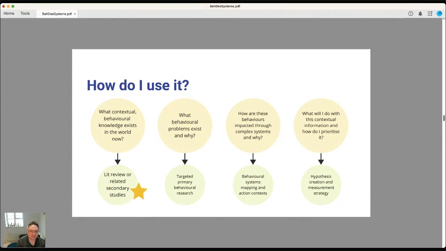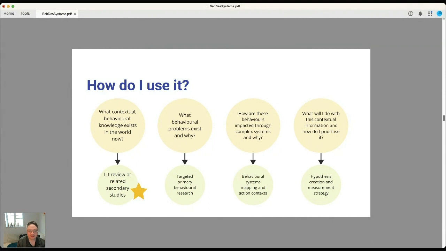What behavioral problems exist and why do they exist? So you can do this, like I've talked about, through targeted primary behavioral research. You'll notice as I go through this talk that I'm method-ish agnostic. I won't be talking about any hardcore behavioral science theory or advocating for a specific process like COM-B or saying that this health psychology theory is best, because I firmly believe that you need the infrastructure around that, and then you need the expertise to be able to dictate or encourage you to figure out which is the best way to do that. So I won't be saying which is best. I will be talking about UX methods though.